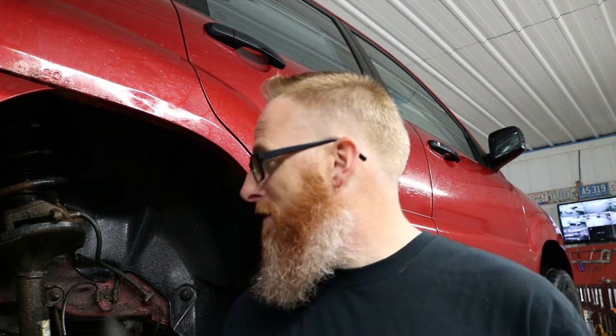So again, I don't really know how much I want to put into this old thing. We set an initial budget of about $500, but we got a few safety issues that we're concerned about with the brakes. And very, very soon we're going to have a safety issue with the subframe and the rockers as well. So all we're trying to do for now is get us through to April. When April comes, we'll reevaluate and see what we're going to do.